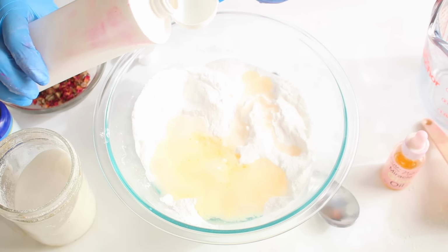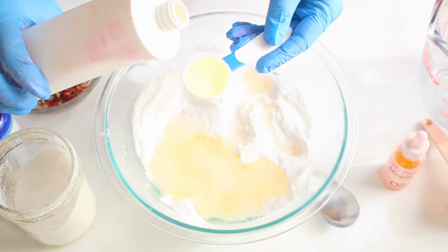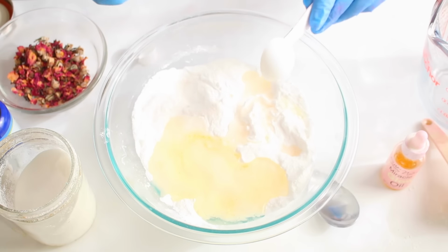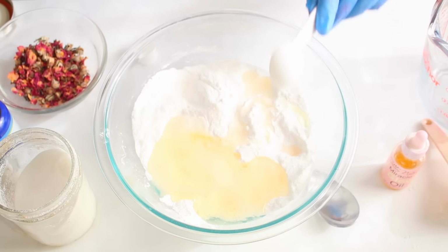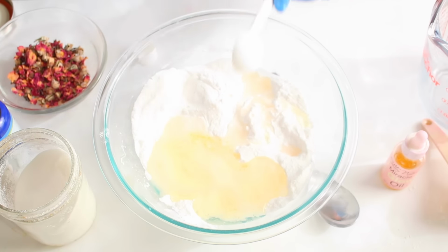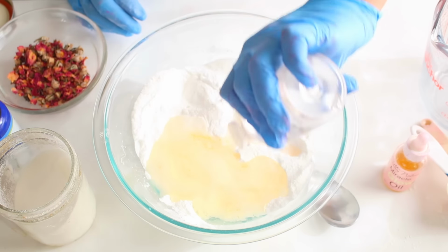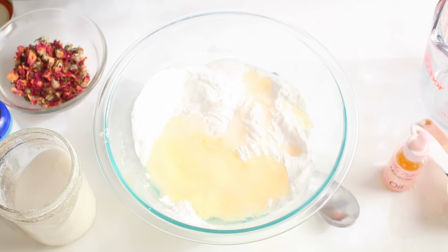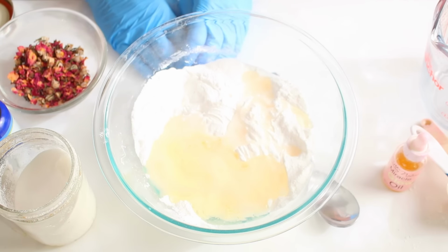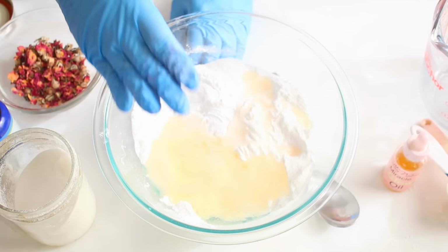So we're going to use 2 tablespoons of polysorbate 80. However, you can use SLSA if you like. So that's just 2 tablespoons of polysorbate 80 in your mixture with the oils. And now we're going to add our glycerin. I'm going to use about 30 drops of glycerin. Lush doesn't add glycerin to their Titsy Totsy Bath Bomb, however, it's optional if you would like to do that. So just add 30 drops of glycerin. That's what I use. And just mix this all in together.